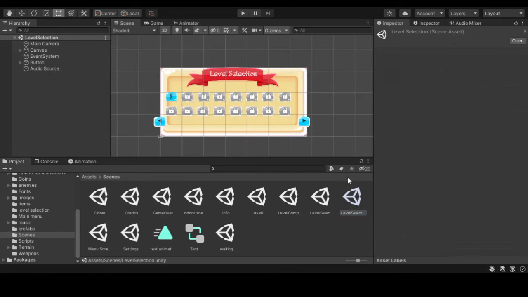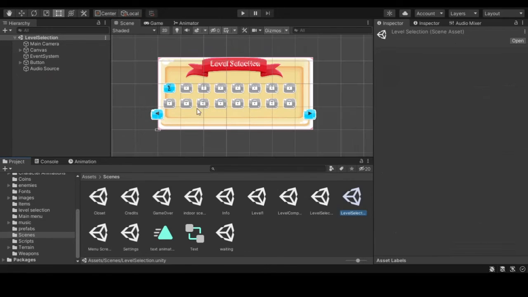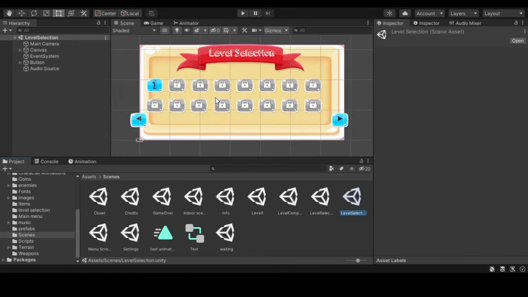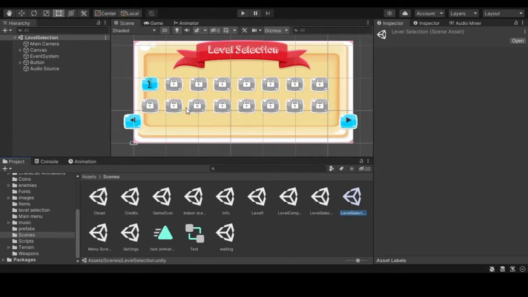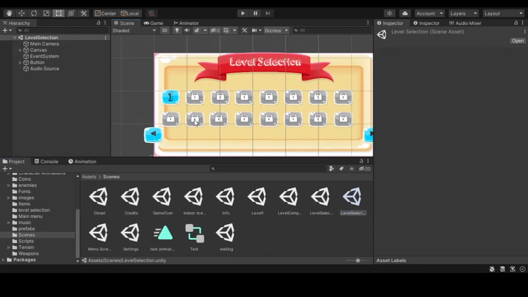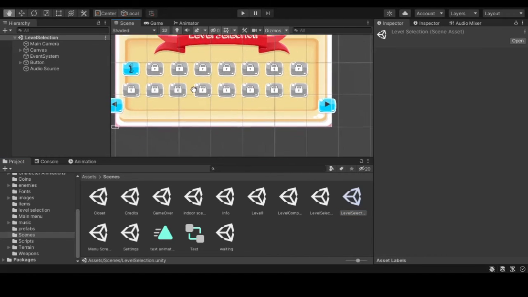Alright, so the next thing I did, I made this level selection scene, of which there are two. I was planning on making a level builder, but I ran out of time. Again, I just wanted to make this a little demo to see if you would want to play it, and then I will finish it if everyone likes it. If they don't, then I'm going to start on a new game.